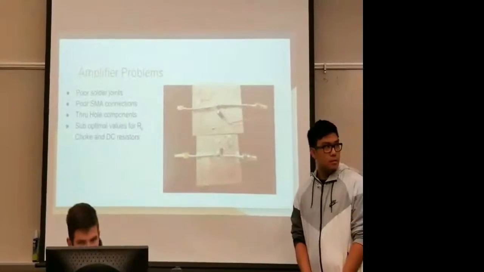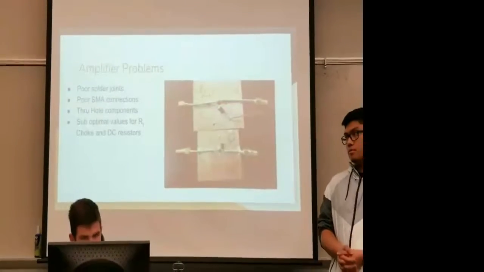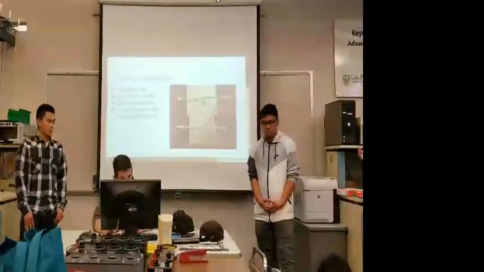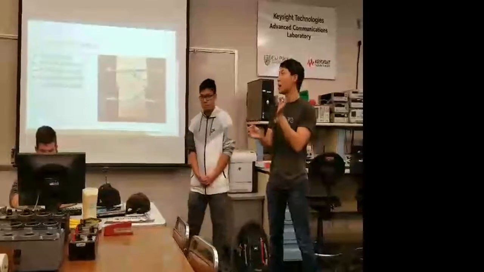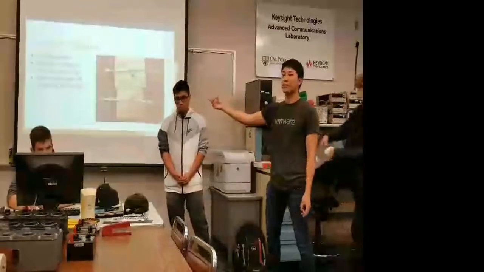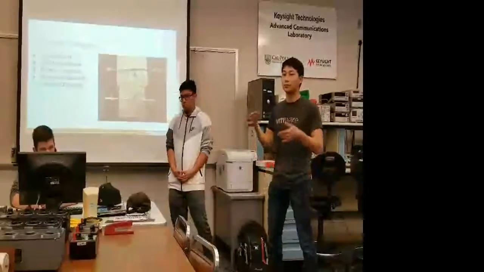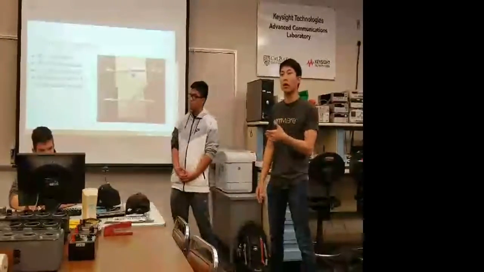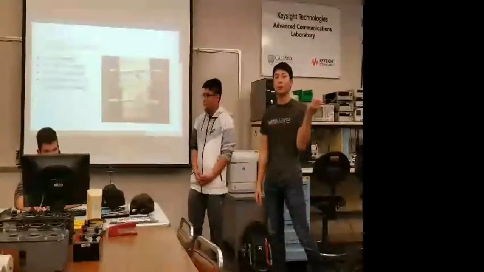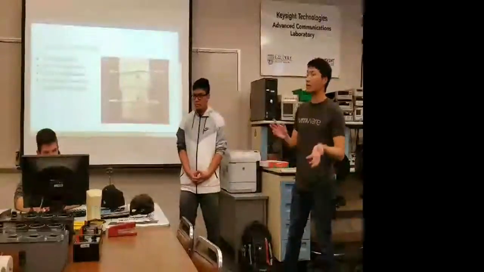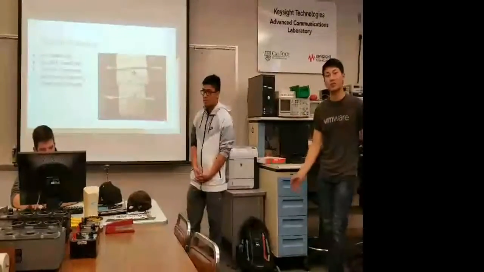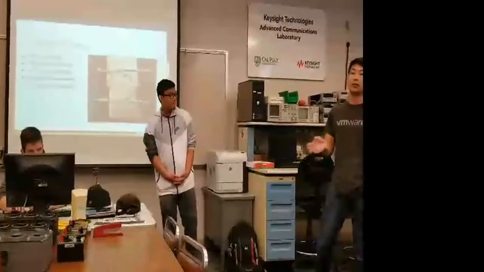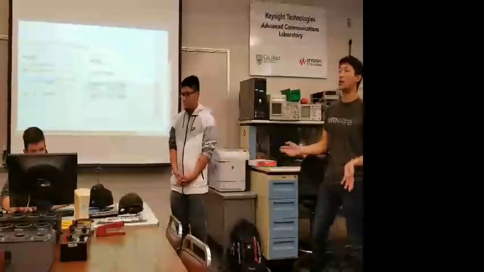And so what we determined was going to be the problem with our amplifiers was there were probably air gaps, like at the bypass capacitor to the ERA, poor connection, poor SMA build quality. So it's not going to be a very clean path, and the math might have gone wrong for the RF choke or the DC resistors and whatnot, and through-hole components might not be the best choice. So there's a couple issues.